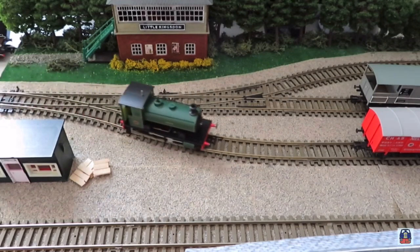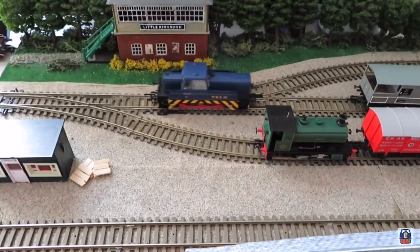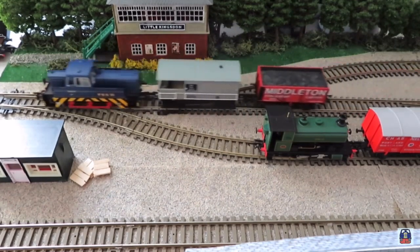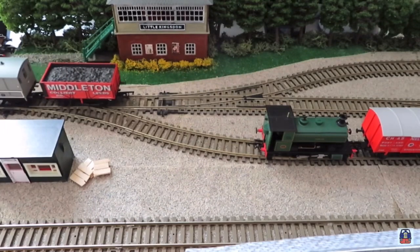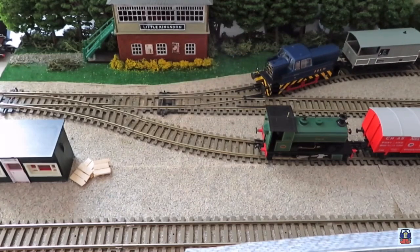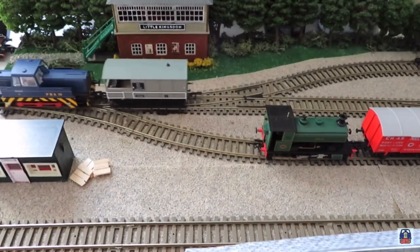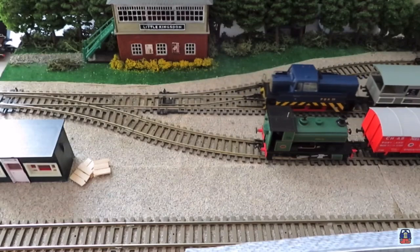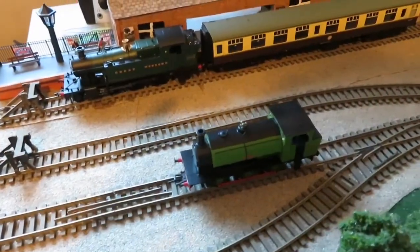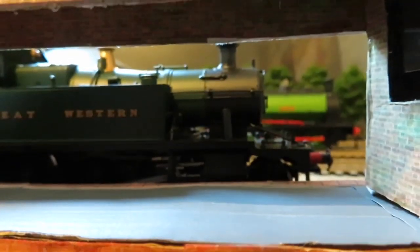This is where steam locomotives would terminate for a long time, especially whilst they uncouple and a shunter takes the train away to allow them to go out into another siding, the shunter to push the train back in and then the main train to pick it up and take it away. Due to locomotives being sat in that station for so long in real life, it would get weathered quite more significantly than other areas. The main differences will be the ballast and grass being changed — they may seem like small things and aren't even that much more expensive, but they will really significantly improve the aesthetic detail of the layout.